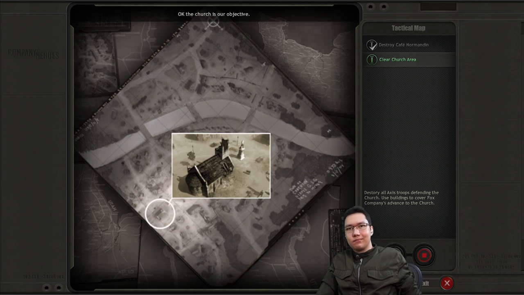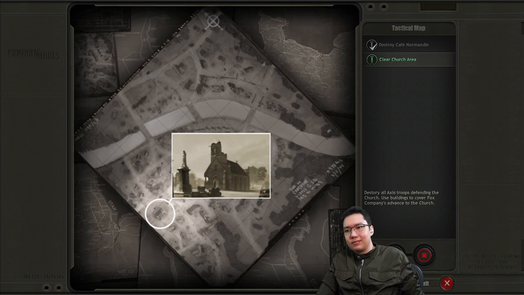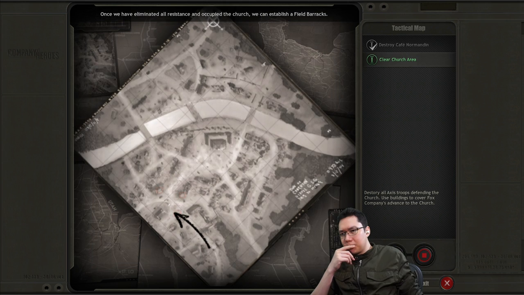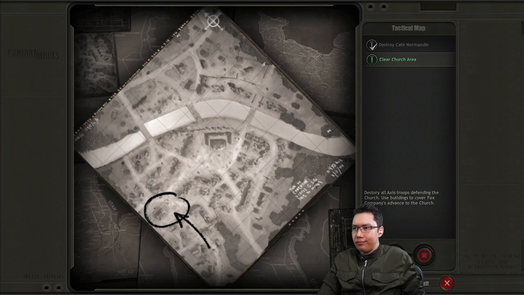Okay, the church is our objective. If our intel is right, there's going to be MGs defending it. We can expect some pretty heavy fire coming from these locations. Use satchel charges or heavy weapons to blow these buildings. Let's use the buildings to cover our advance and try to flank the Germans. Understood? Once we have eliminated all resistance and occupied the church, we can establish a field barracks. This will allow us to call in reinforcements. Remember, keep moving, and let's take that church as fast as possible.